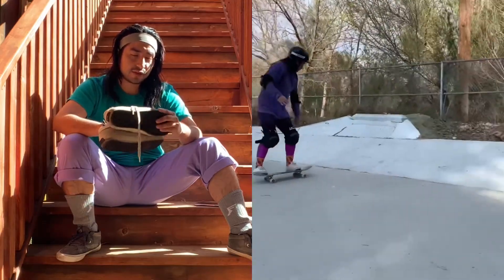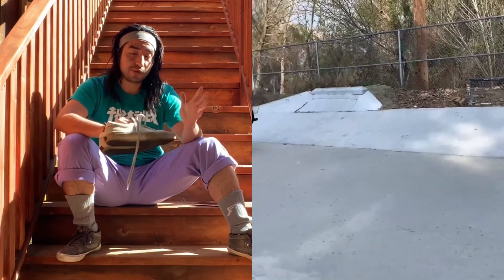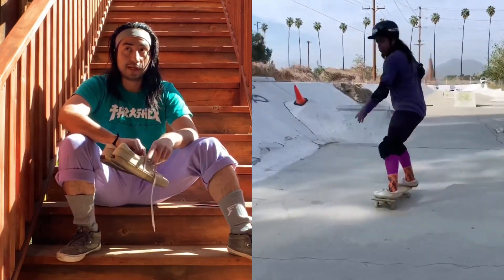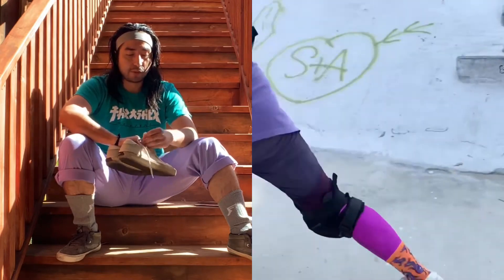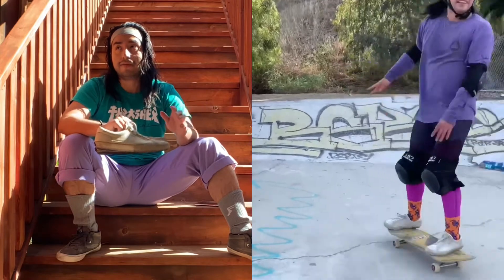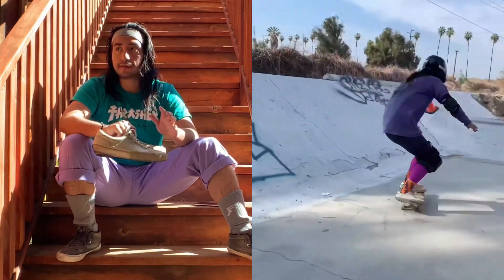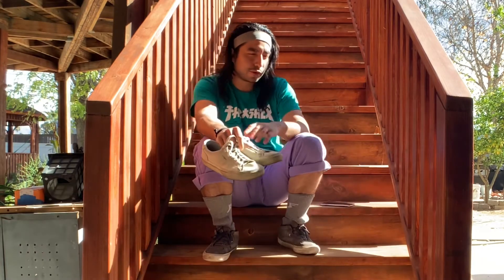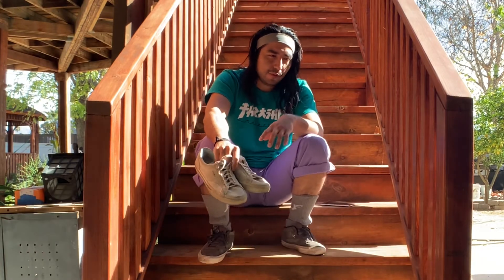8.5 out of 10 is a solid shoe. And the price point — you actually can't beat it for the price point, even with the insoles included. I honestly thought the insoles were pretend at first. They took a little while to warm up — those insoles work with heat activation. Once you wear them in, your foot gets molded to them and they actually start feeling really good.